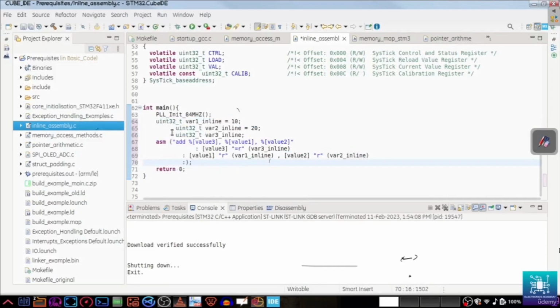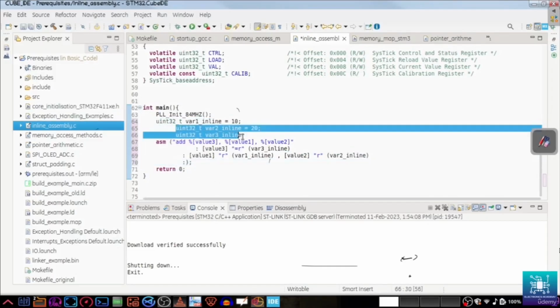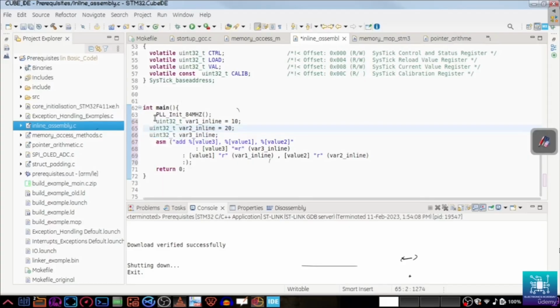So what it does is there are some values that are already declared here, and we are going to see that these variables are getting manipulated, but there is no control over which register we are going to use. It can use anywhere between R0 to R15.